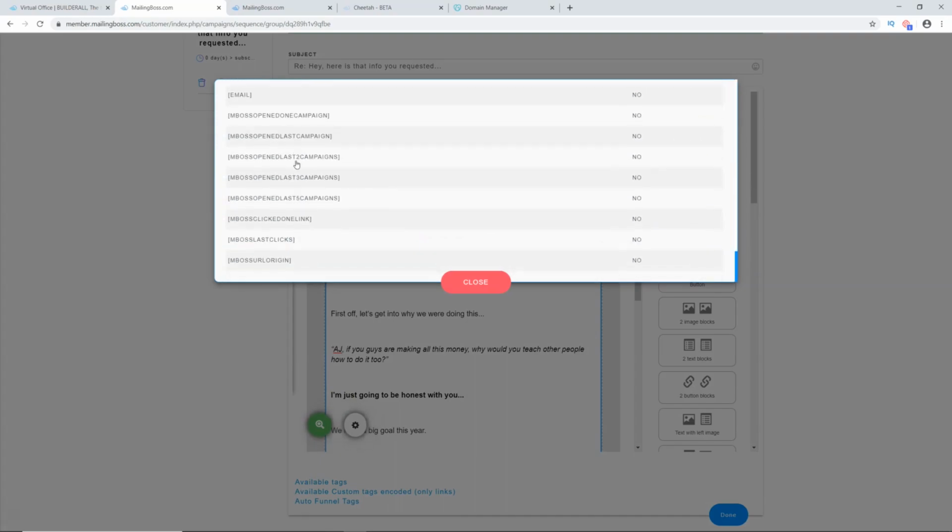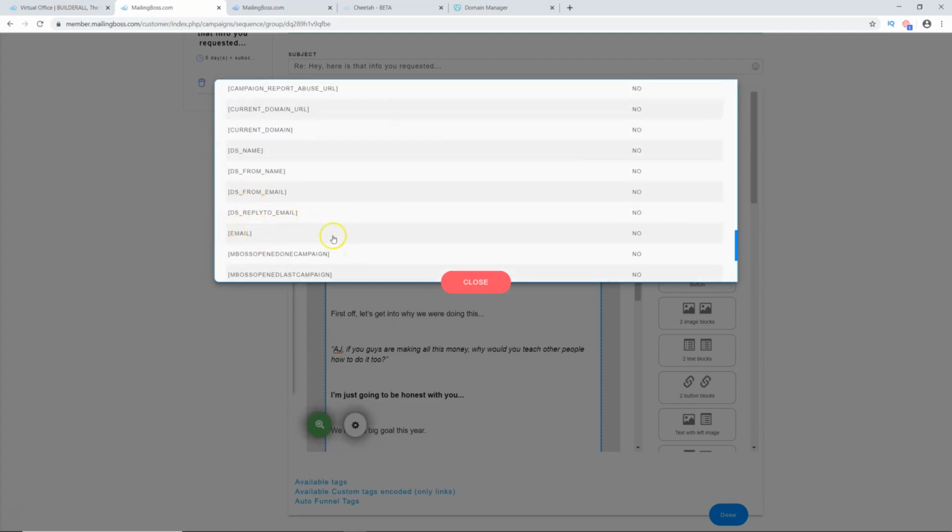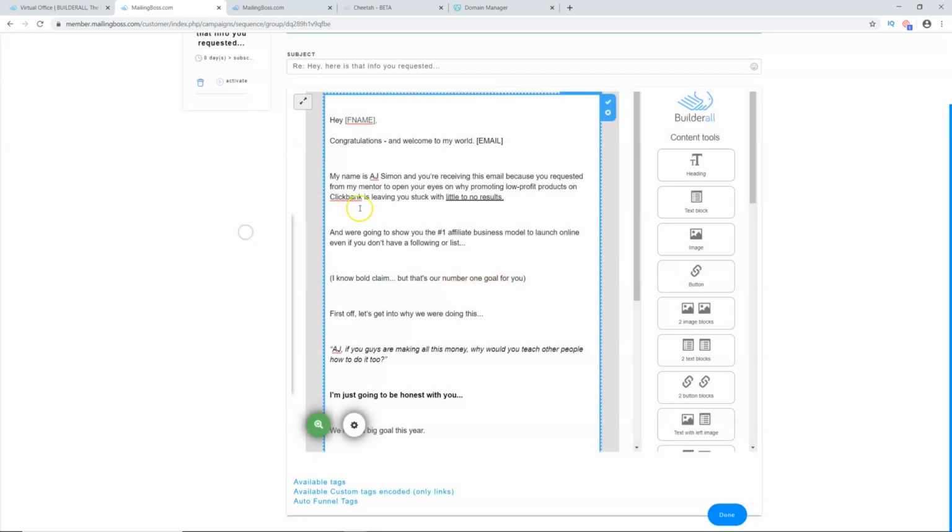And the one I used was, oh, I know why it's not letting me do it, because we chose email only. See, this is something I just learned. If you chose name and email in your form when you built it, then the name would have showed up here. But since it's just an email, we're going to do email. So I'm going to change the name for hey email, and then whatever their email address is, it'll put it there. And the reason I chose email is because a lot of people just put in fake names like Chuck Norris or Britney Spears or Lady Gaga, and it's just better to do it this way.